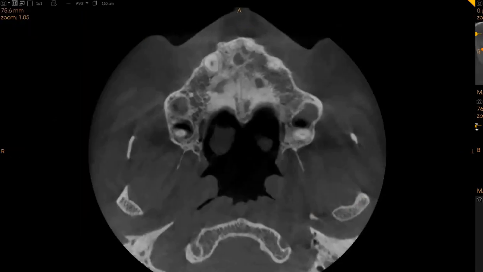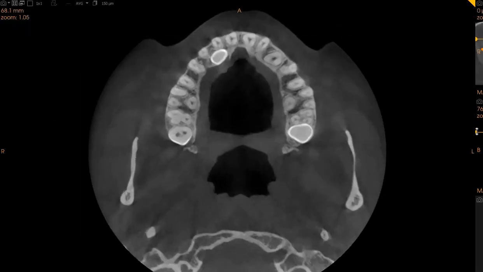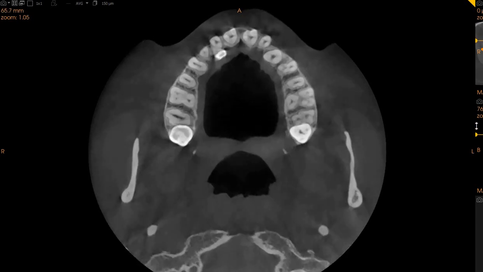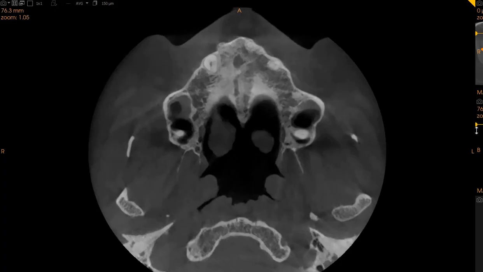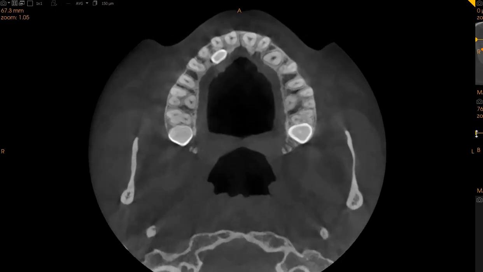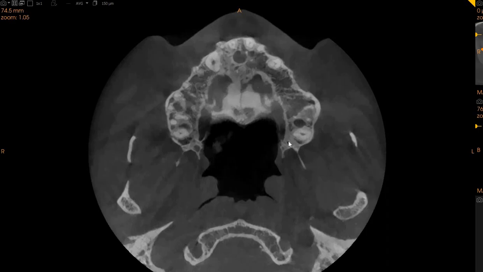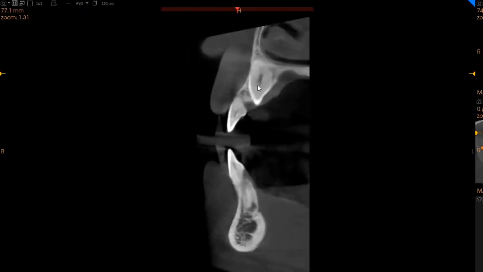There you go. So this is where the tooth is. You can see the root and you can see the crown is palatal to the lateral incisor and the deciduous canine. There are no cystic lesions that we can see. No pathologies can be seen, and you can see that the tooth is snuggled very comfortably around the palate.